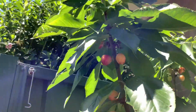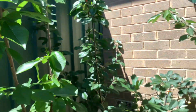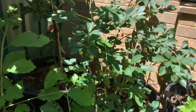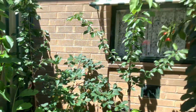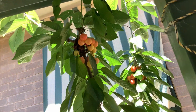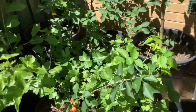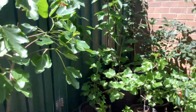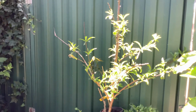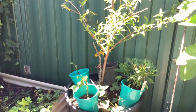So now we're finally in the full heat of summer as of yesterday. The cherries are coming along, as you can see. My dwarf one's obviously doing the best under there, but the bigger ones are doing their thing too, which is good. We've got the fig trees. This little nectarine, it just dropped everything, including its leaves, because it got leaf curl, but then resprouted, which was nice.